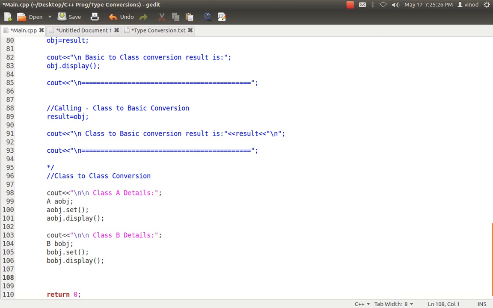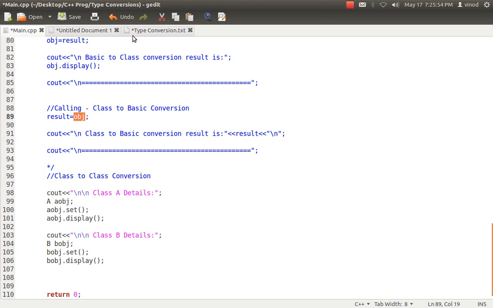Now my requirement is something like this. I want to take the values from one object to another object. For that I have multiple options, like the source to destination concept. You should always remember the first one standing is the destination, and the second one is your source.